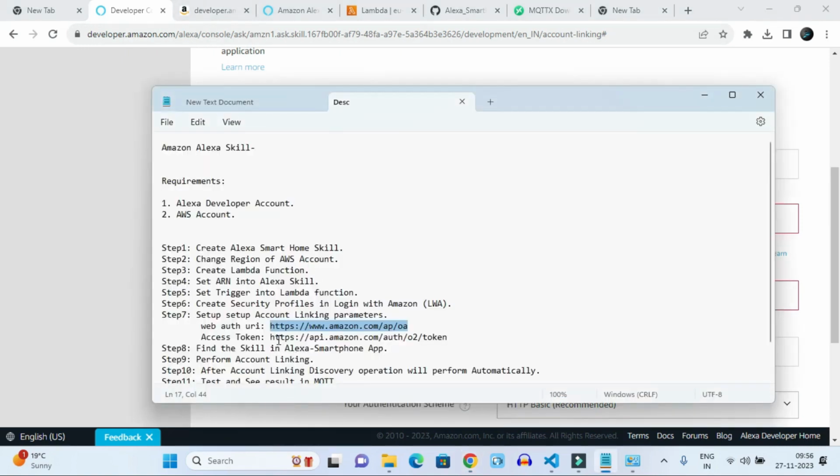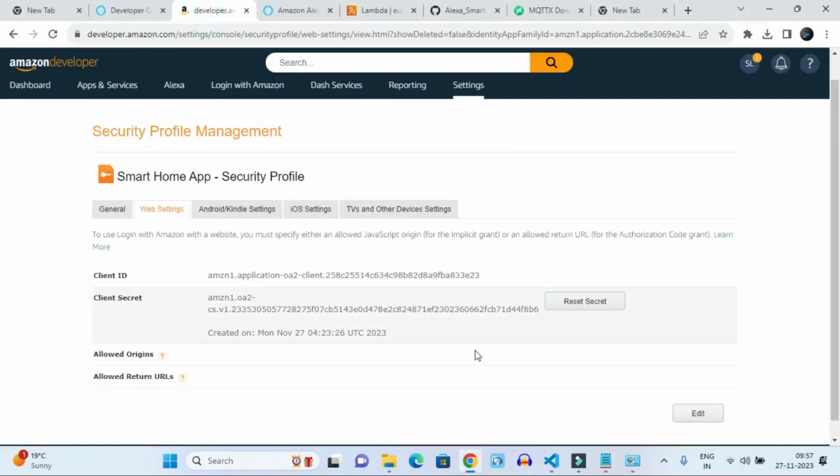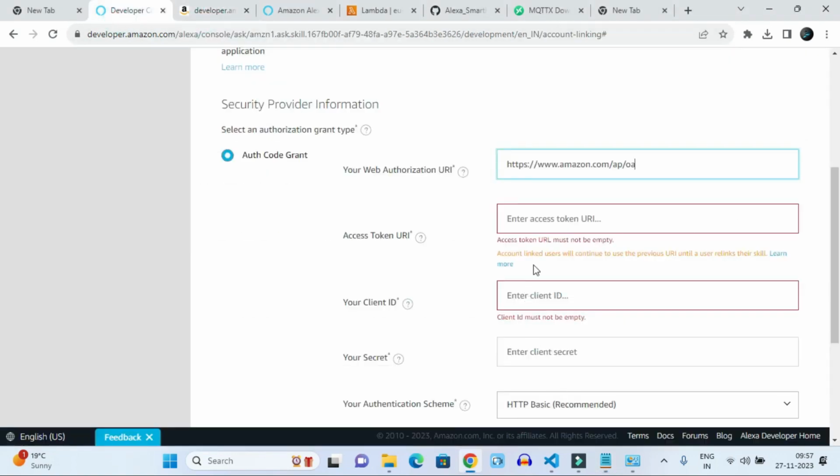Here you have to enter http amazon/auth/o2/token. Then you have to come here and enter the token URI.